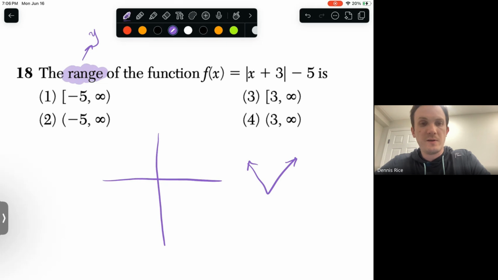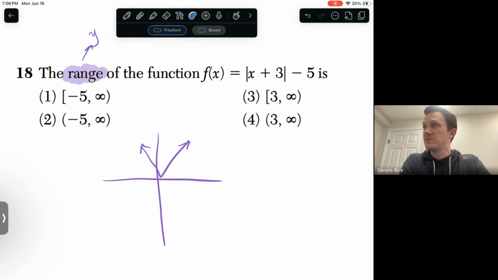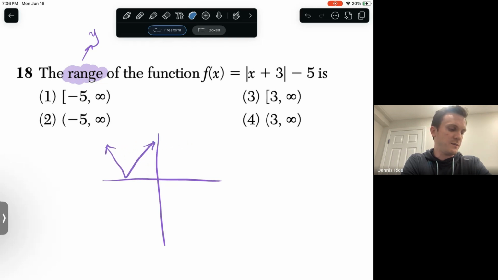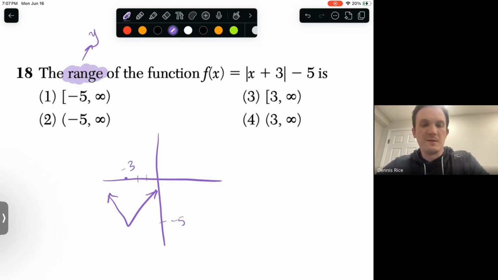What I like to usually do for these, if I'm struggling, is type this into my calculator, get a rough sketch of it, look at the table of values, or if you're knowledgeable with transformation rules, you could just simply use that. X plus 3 inside of the rule is going to shift it 3 units to the left. We'll add little tick marks here. That plus 3 moves it 3 to the left, and the minus 5 is going to move it 5 down. So it's going to look something like this. This is a very crude sketch, but you get the idea. So we move 3 to the left and 5 down.